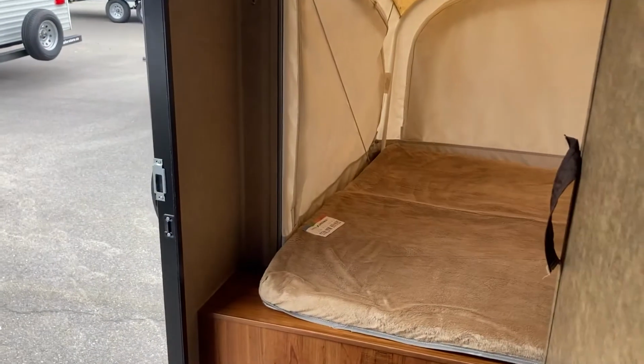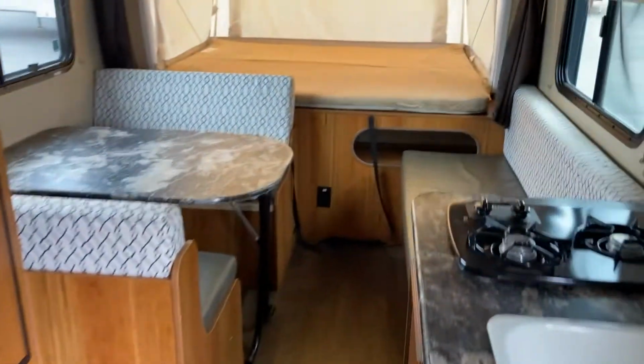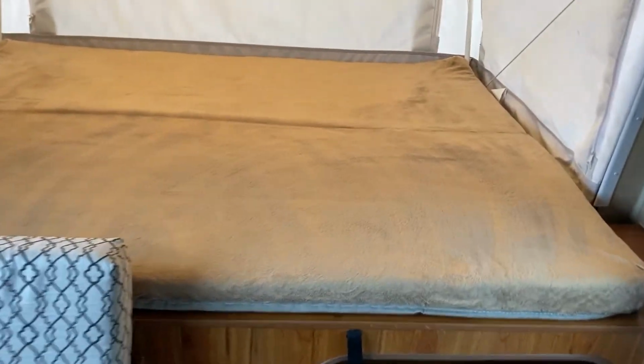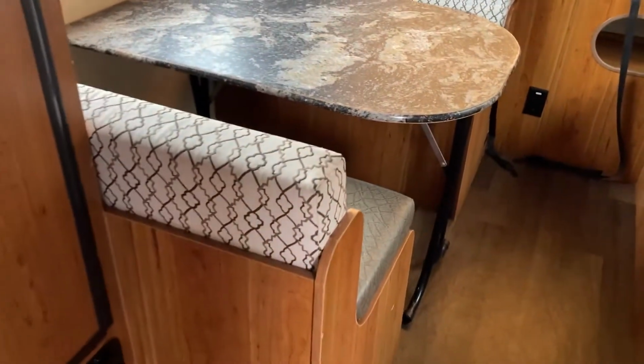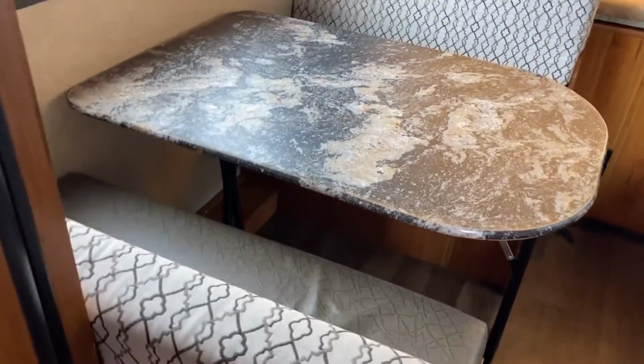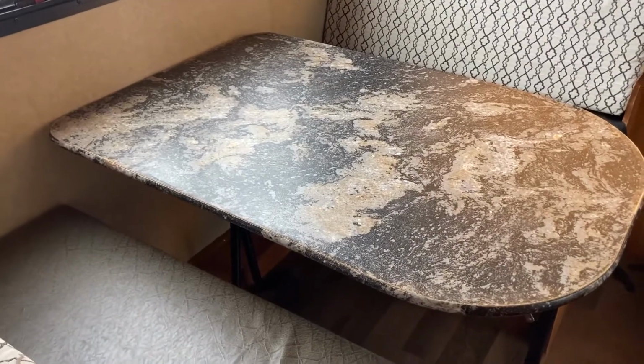Thing five we love about this trailer is it is quite spacious. Take a look at the bunk at the back here. This is the smaller of the two bunks, so room here for two. Up at the front of the trailer, we've got another even bigger bunk. So room for two, maybe three. If kids are having a sleepover, you can certainly throw someone else on there as well. Stepping back here, you see the nice dinette table. That will drop down. You can use those cushions to Tetris yourself up another living space. You might be able to fit a kid and a half on there as well. So lots of space for people to sleep and stay over.